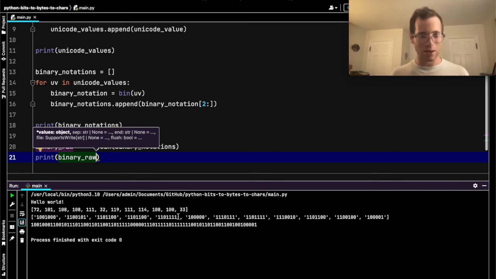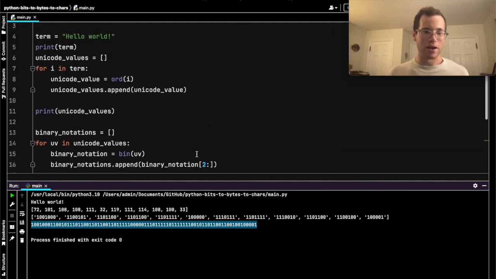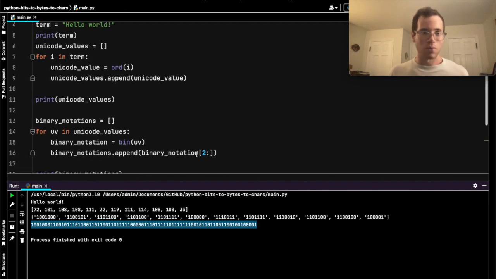It is living in our RAM looking exactly like this. And we got this by decoding the encoded string into its bytes, making that byte array, and then from that byte array getting the binary notation for each one of those byte values, and then concatenating all those things together. And that is how we end up with this.